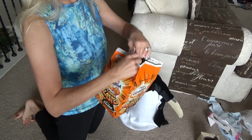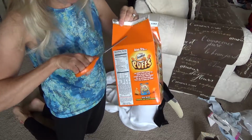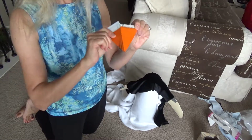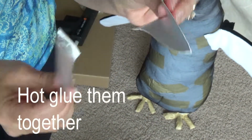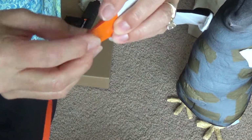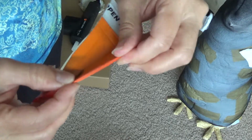And then we're going to work on the beak. We're going to tear open this box, and we're going to open it to the place that doesn't have any other colors on it. Originally I was going to have the beak orange, that's why I chose this box. So I cut out one piece, and then I cut out another piece just like it, and you'll have that little bent part on the end to fit on his face, but you want one inside the other, so it's a double thickness. And then that little white part that's bent up on his face is where you're going to attach it. And then I didn't like the edges showing, so I'm using an orange ribbon to cover up those edges where I'll be gluing those two together.